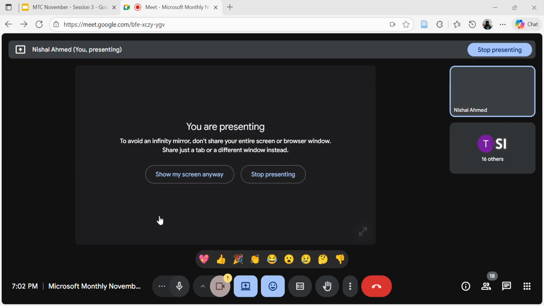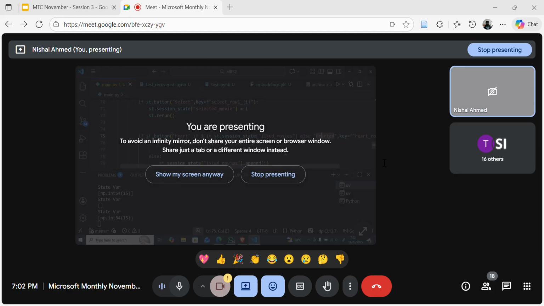All right, heart will be converted to hearted. Wait, what? Interesting.